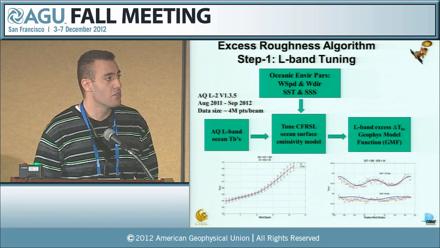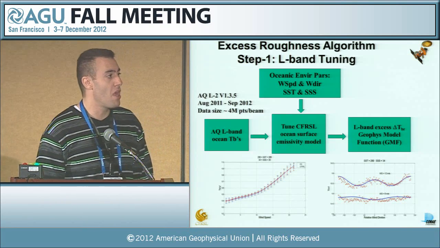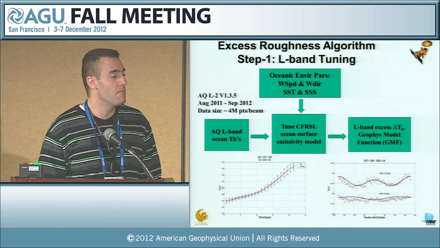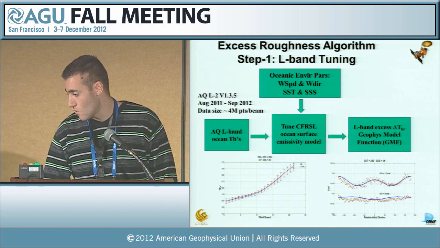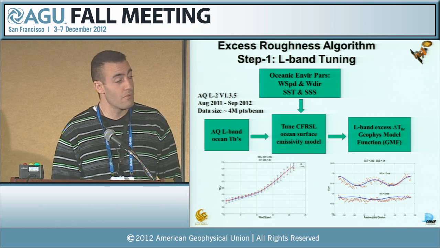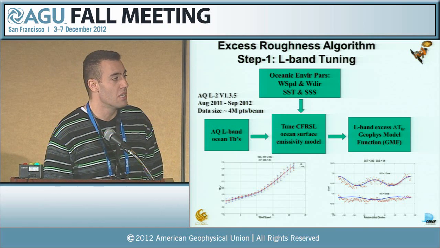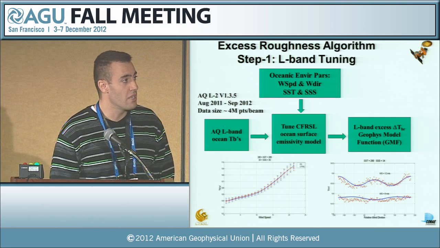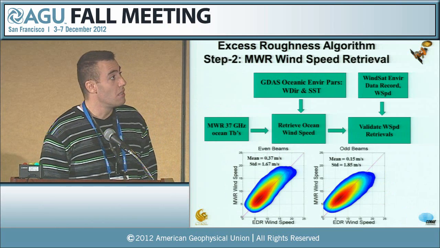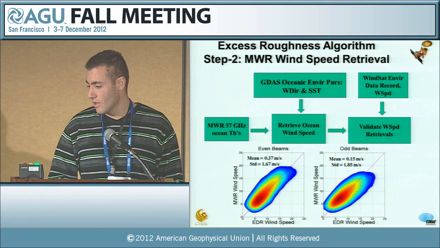On the right side, the plot shows two sections. The top section is 12 meters per second wind speed, and the bottom section is 8 meters per second wind speeds. The red dots are the measured brightness temperatures for SST equal 280 and SSS 34. The blue line is the modeled brightness temperature. We can see the y-axis is the brightness temperature, the x-axis is the relative wind direction, and there's a big degree of agreement.